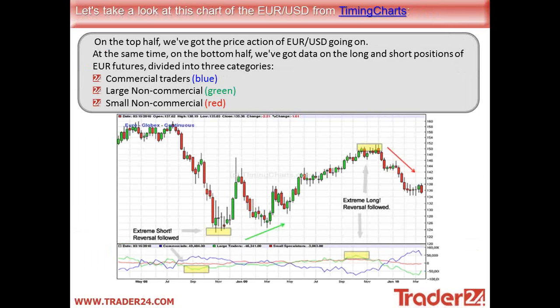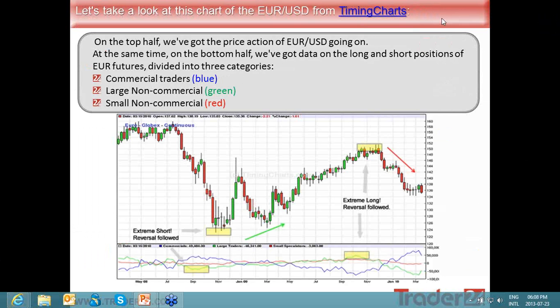All right, so let's take a look at this. Let's ignore the commercial positions for now, since those are mainly for hedging, while small retail traders aren't relevant. Okay, so let's take a look at what happened midway through 2008. Hang on, let me get my little positioning tool out here, my spotlight, if you will. We're going to be looking around about this portion here. As you can see, the euro dollar made a steady decline from July through to September.